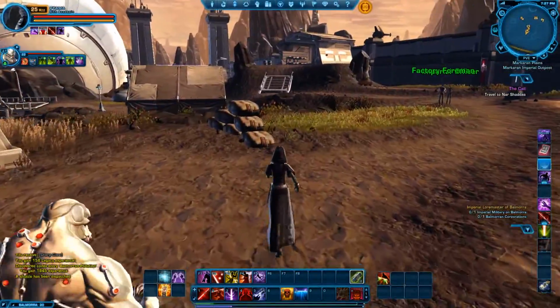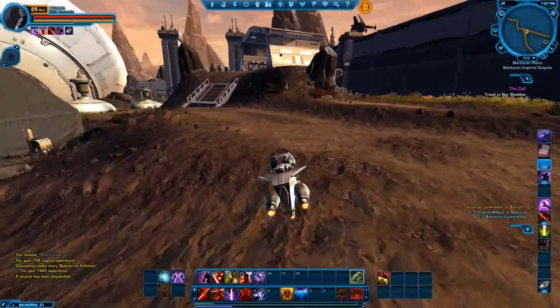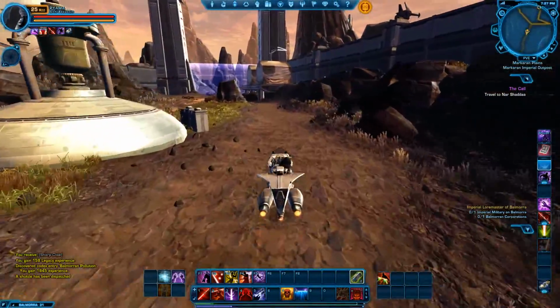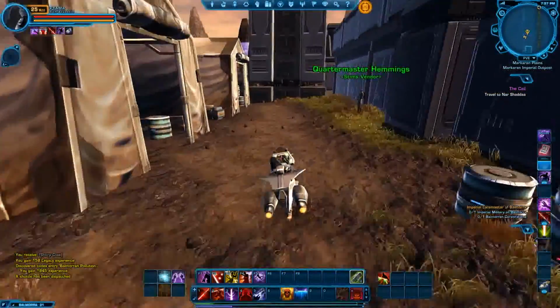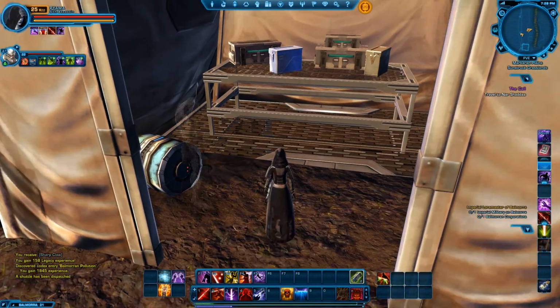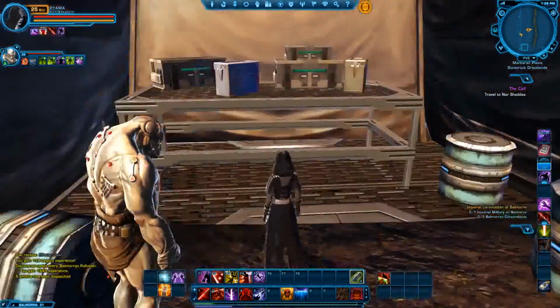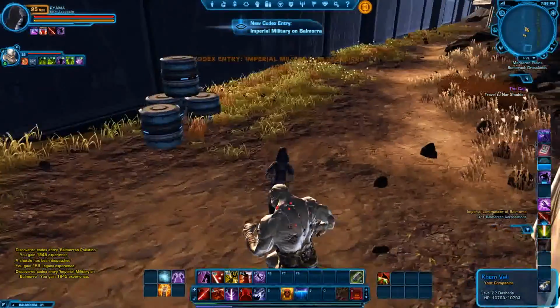Once you have traveled to this outpost, you are not going outside, you stay on the outpost territory, but you move here to the tents. You see the steam vendor up here, and in the first tent there is a lore object. Exact location: Markeran Plains, Markeran Imperial Outpost, the territory of Outpost. There is the steam vendor, and it is inside the tent. Imperial Military in Balmorra, Codex entry done.